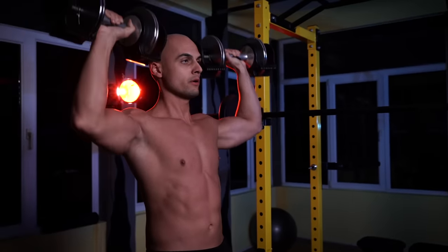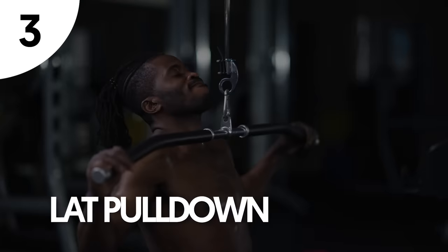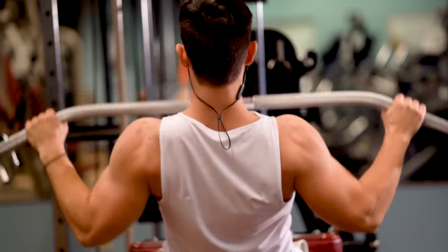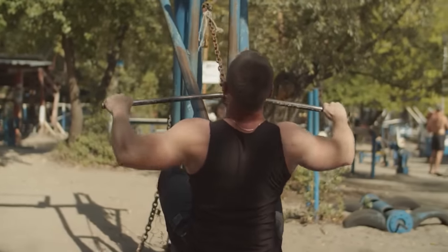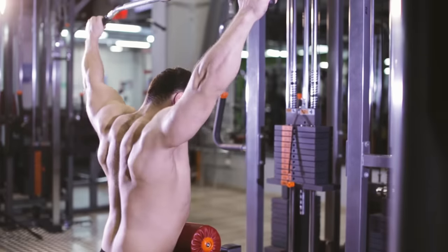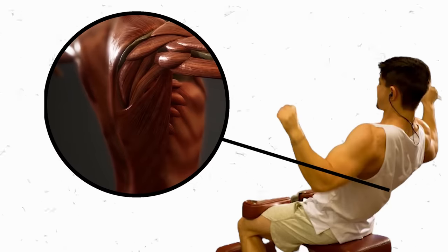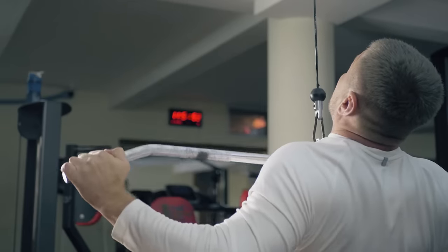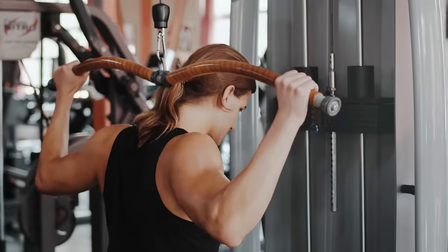Another push exercise that's a must-do if you want to get jacked is the overhead press — but more about this in a while. Exercise 3: Lat Pull Down. The latissimus dorsi pull-down, better known as the lat pull-down, is one of the most popular exercises for strengthening the back muscles. It's a staple move for strength training, as well as an effective way to add muscle mass to the upper body. Aside from increasing lat muscle group activity, the lat pull-down also boosts the biceps, improves mid and upper back strength and stability, and promotes grip strength. This exercise uses a machine with an overhead bar to provide resistance to the back muscles.